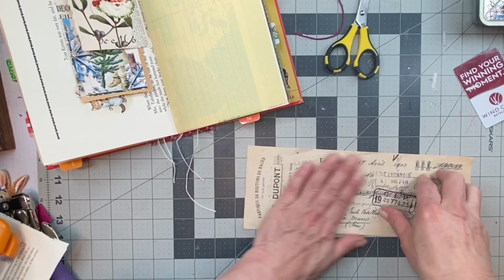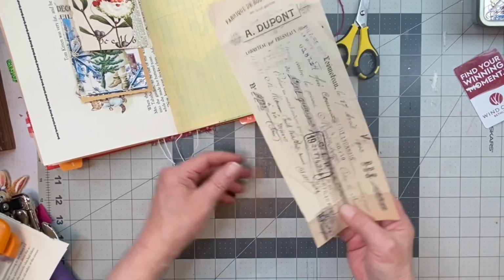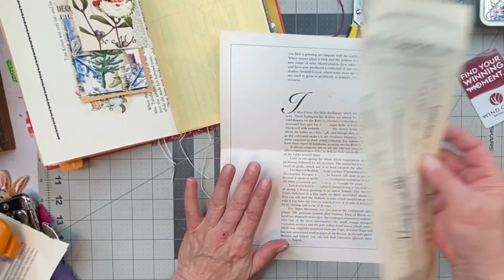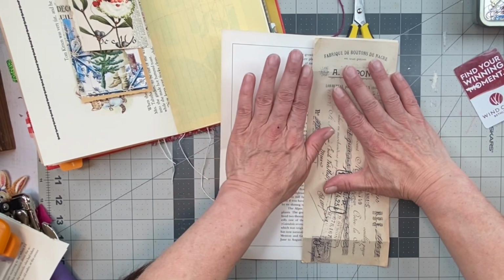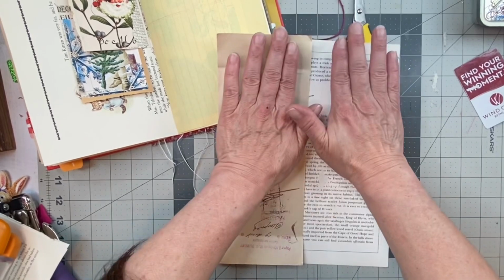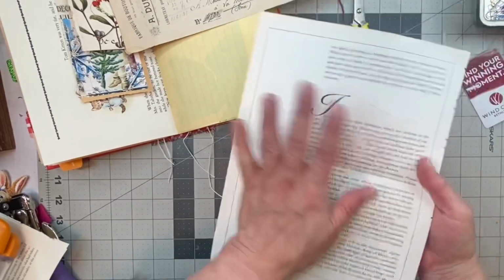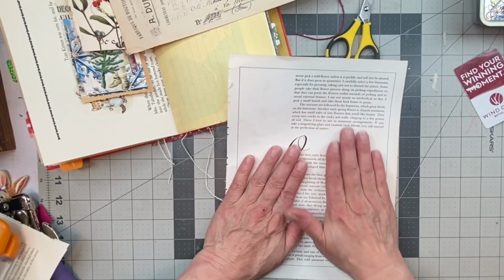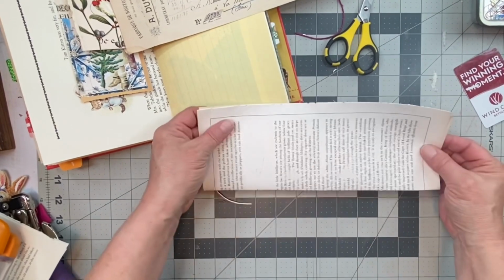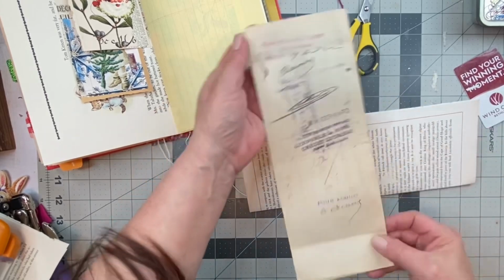I do have checks in my shop, and how I print my checks is on newspaper print. And when you print out the check on the large piece of paper, so if this is copy paper, one side of the check is here, and then the back of the check is here. So I have the front and the back together on one printout. And the way that I create the checks is I turn it over after it's printed out, and I glue on one side, and then I fold it over so that it's glued together now, and then I cut out the check with the trimmer. So that's how I get my checks to have the front and the back.